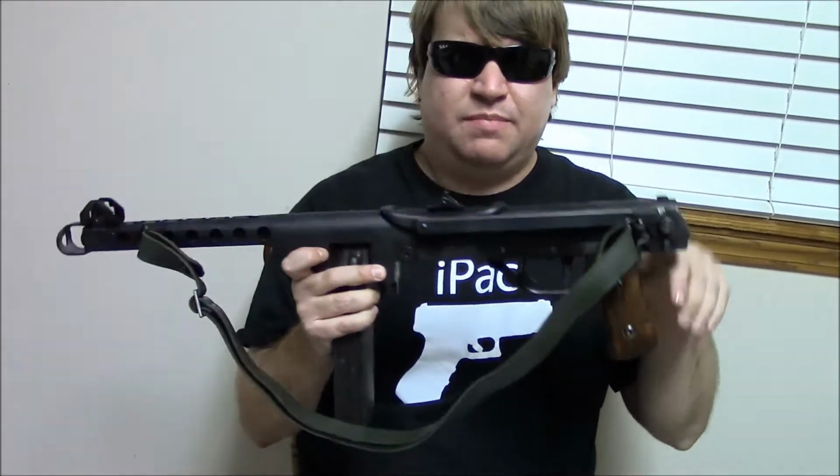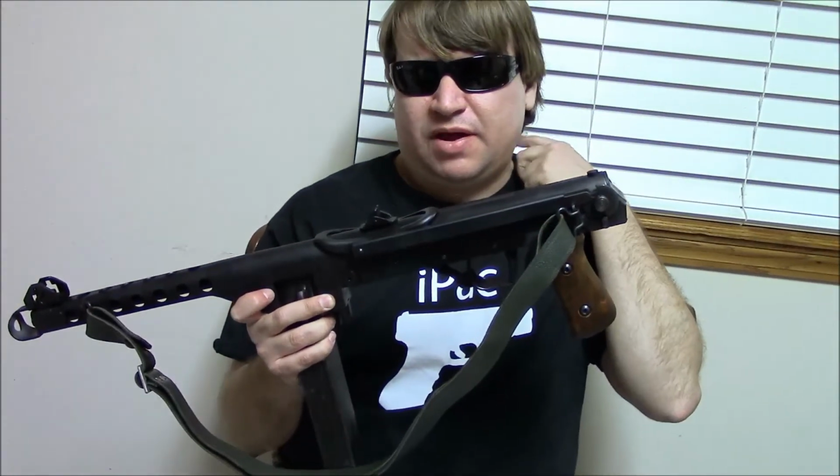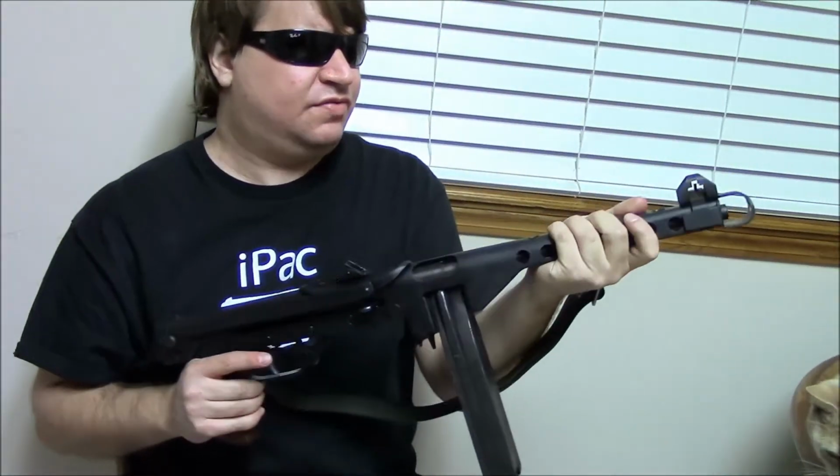Basically, since the Suomi was so expensive to produce, they wanted to make these because they're mostly stamped steel, cheaper, lighter, of course more compact because of the folding stock and shorter barrel. Still very reliable. They only fired in full automatic, but had a relatively controllable rate of fire, so that was alright. Again, they used the high capacity mags, which were very handy.